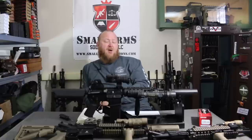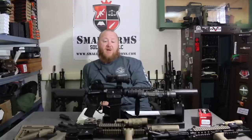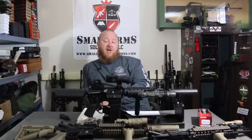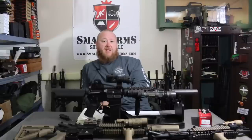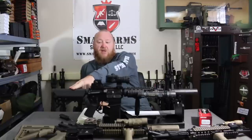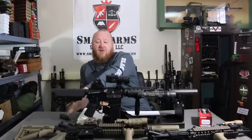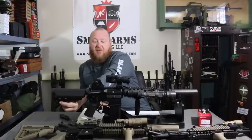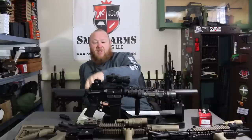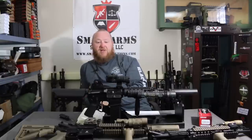So to make the Mark 18 Mod 0s, what they did was, the Navy had a significant number of M16A1s in their inventory that they were getting ready to destroy. So they took the lower receivers off of those M16A1s, and the bolt carriers as well, and they inserted the bolt carriers in the CQBR. They took the M16A1 lowers, removed the stock assembly, and put on a standard four-position receiver extension with the LMT Gen 1 SOPMOD stock. Gen 1 basically means it didn't have the CQD detachable points here. They had also inserted a CQD receiver extension plate, which had three different types of slots here where you could attach your sling.